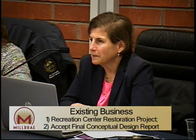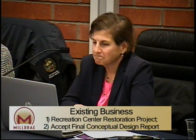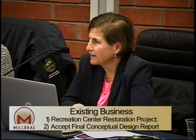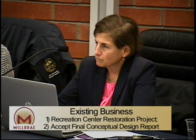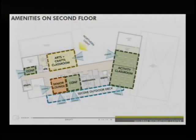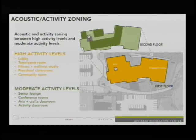I understand the mayor's concerns, but I think they're exceptionally premature at this point in time. I hope that we can get to a workable, usable building that all of us can be proud of. So again, there's a space of refuge, the stairs that was talked about earlier, and also some of the amenities on the second floor. In the prior discussions with the senior groups, it's my understanding that many of them really like the idea. They really like the balcony that was available to them, and the quietness of being in that more moderate activity space. What will be upstairs is art space and classrooms, so a little bit less likelihood of maybe being run into. Okay, but I think we should say that we consider the safety issue.